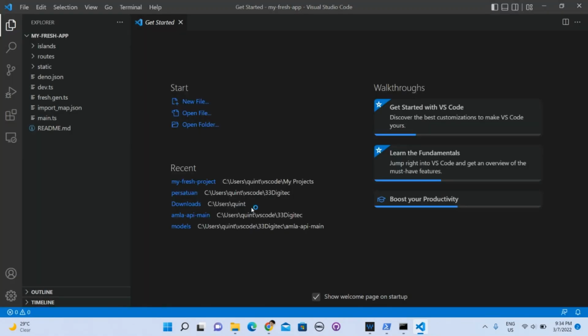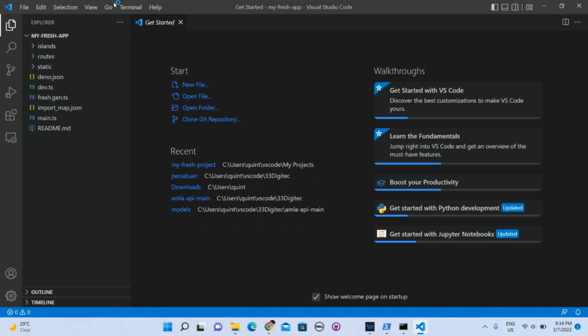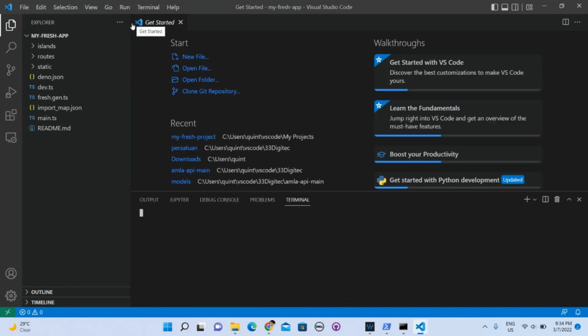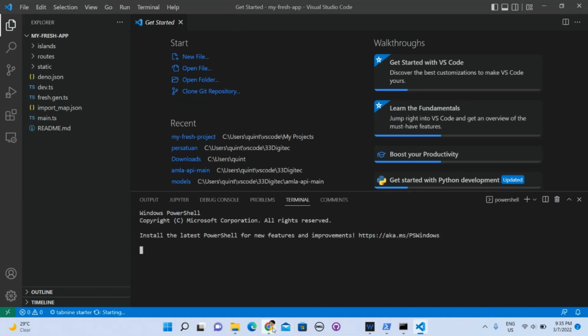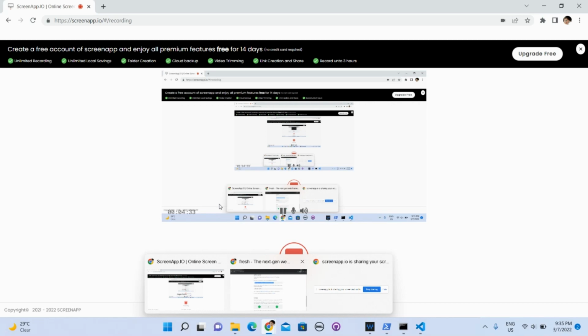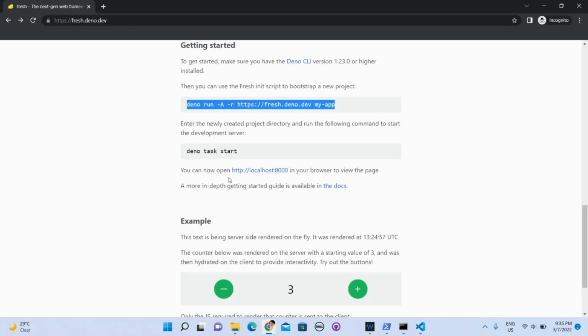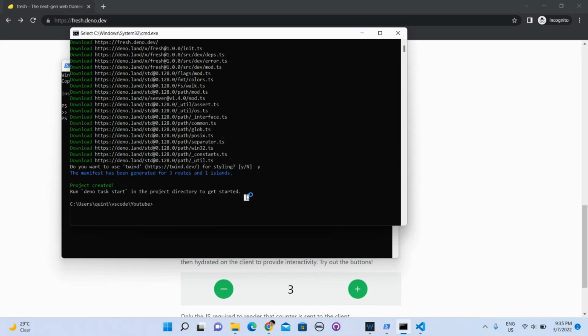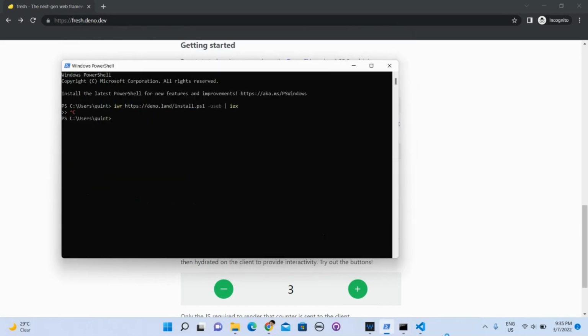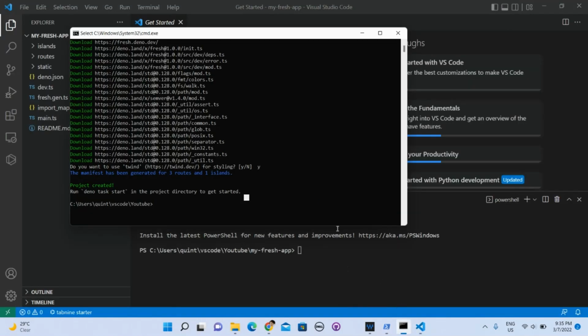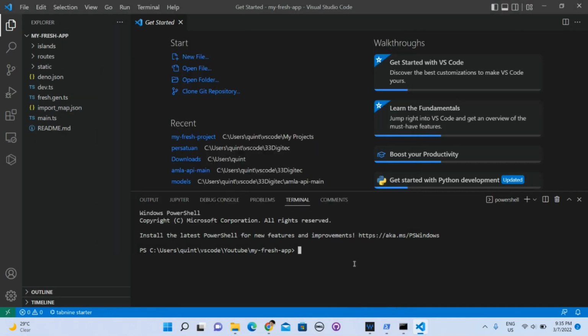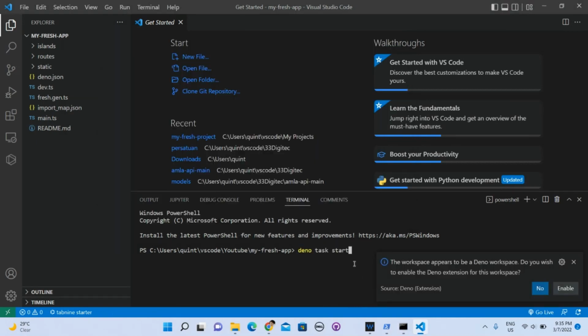Yes, trust the authors. Then open a terminal, new terminal, or just press Control Shift backslash. You can do it in here as well, but I don't think it is very convenient for me, so I'll just do it here.